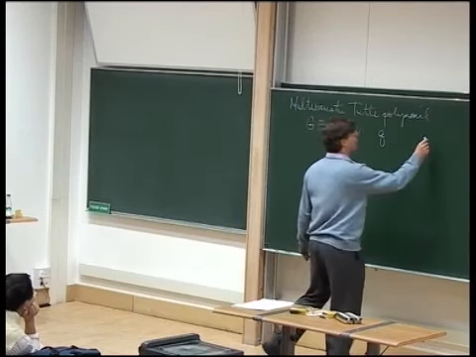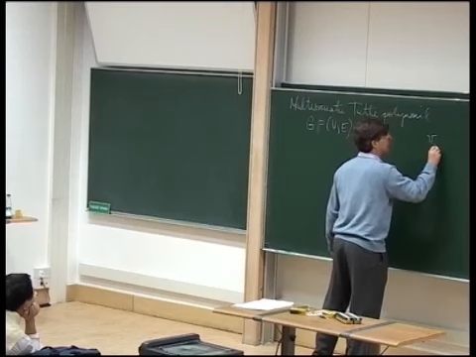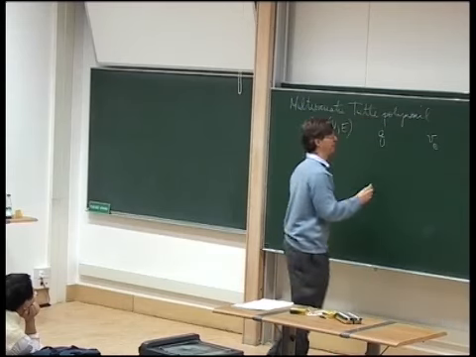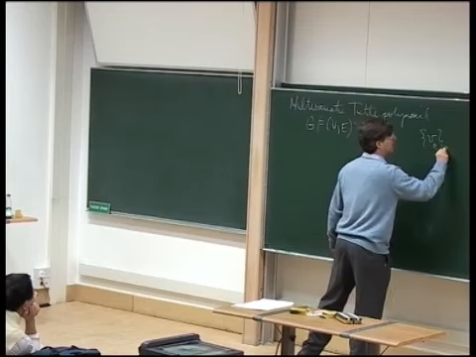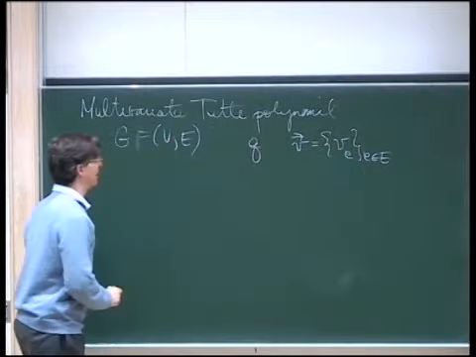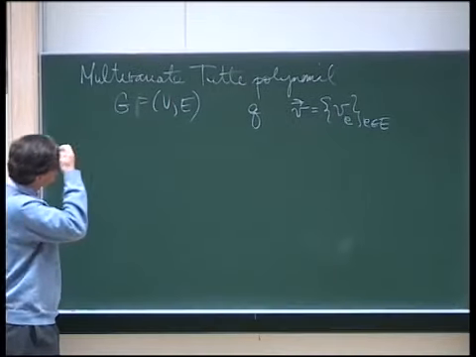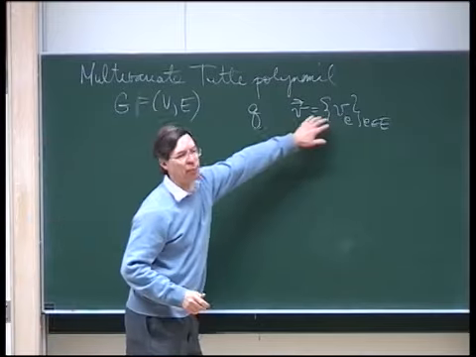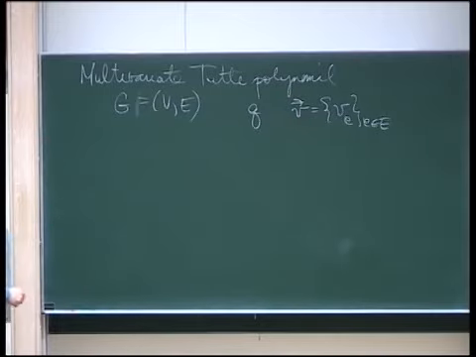And then for each edge e, there is an edge weight, which I call v sub e, and I'll collect all those edge weights into a vector v. So multivariate means that I put separate weights on each edge. I'll try to explain why I think that's useful, even if your ultimate goal is to study a univariate specialization.